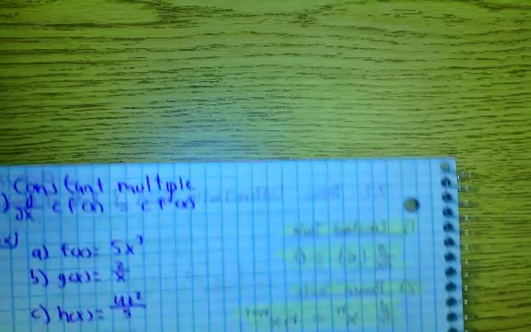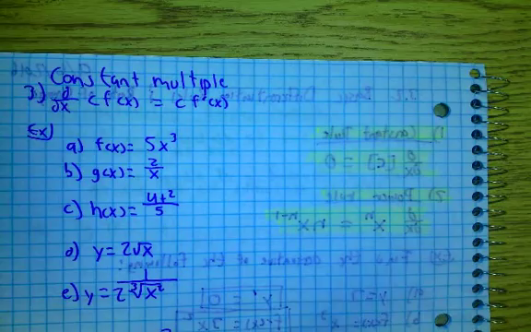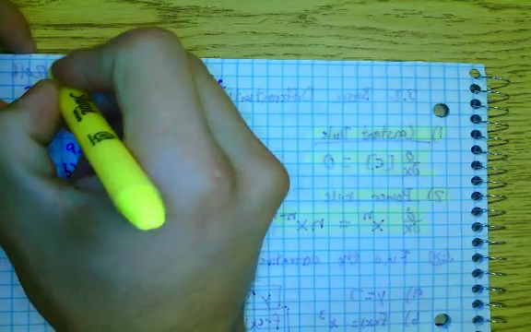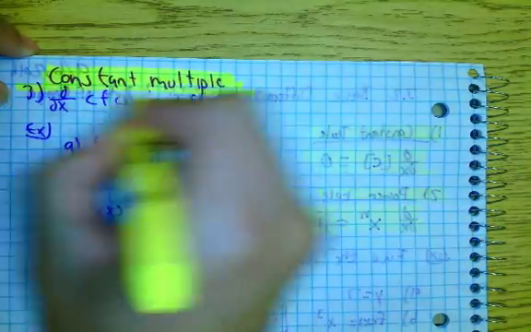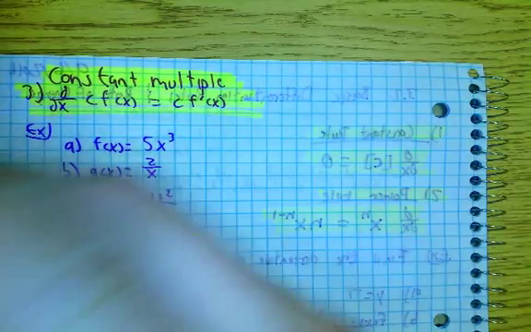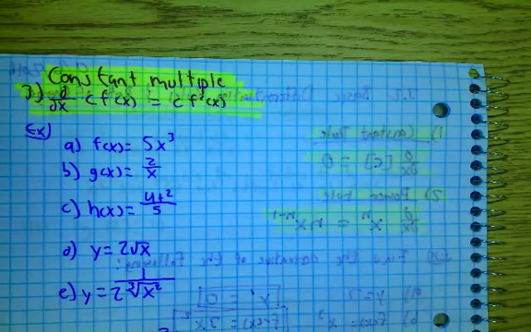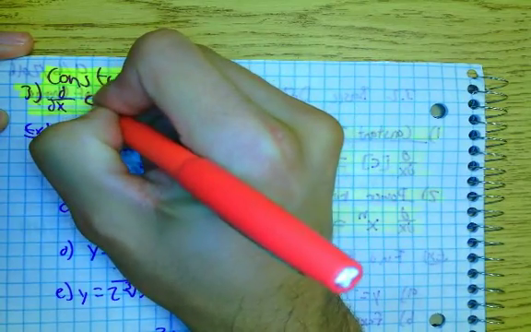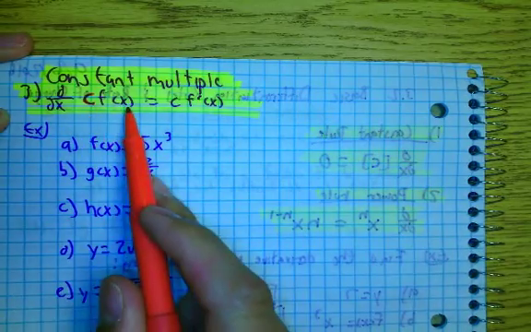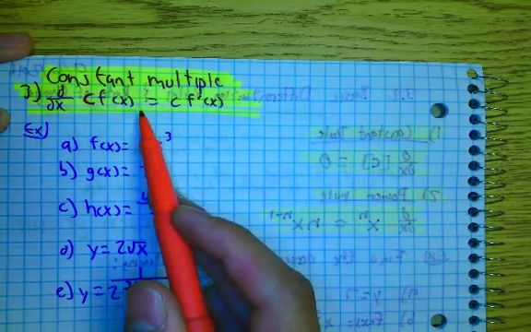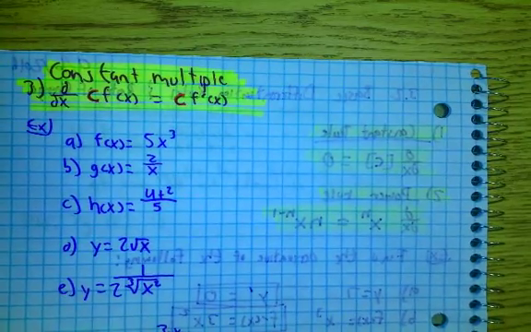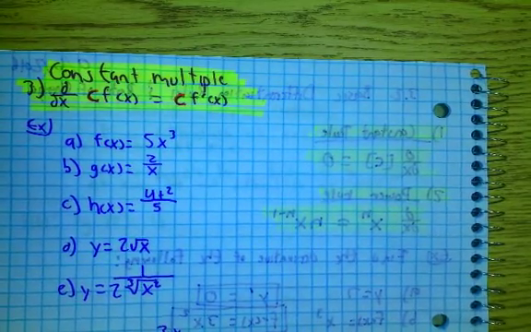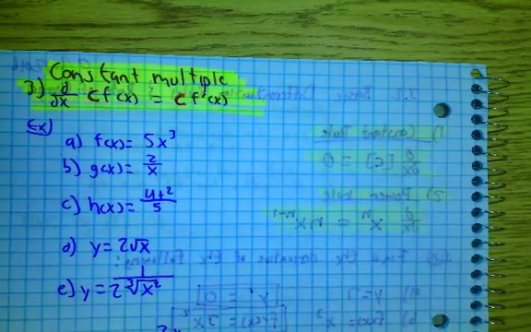So the next rule that I need you to learn is called the constant multiple rule. Okay? And let me explain to you what that means. The constant multiple rule. We all know that a constant is just going to be a number right in front of your variable. Agreed? So let's pretend we have some constant right here being multiplied by some function. The derivative of that would be that same constant multiplied by the derivative of the function. That's all that it means. Okay? So that constant, it's not really going to do anything at the moment.